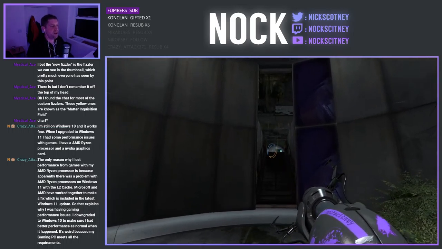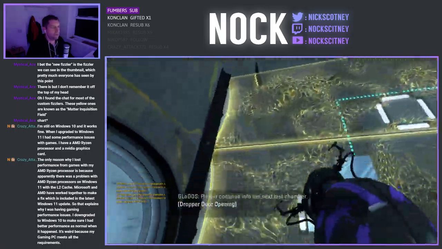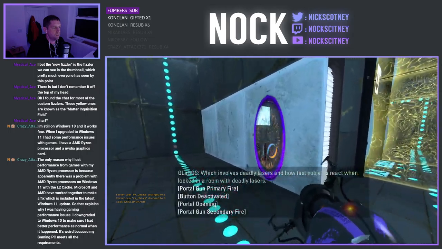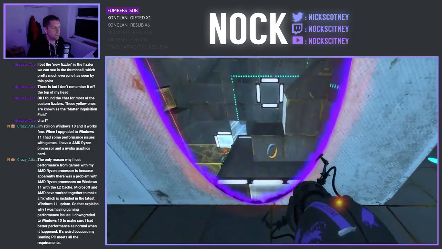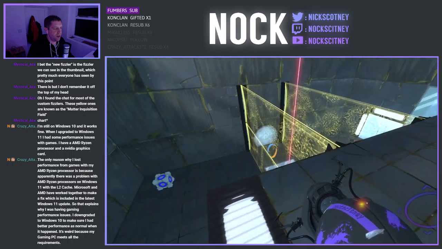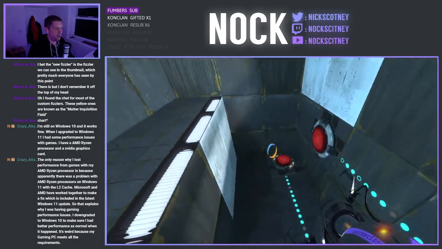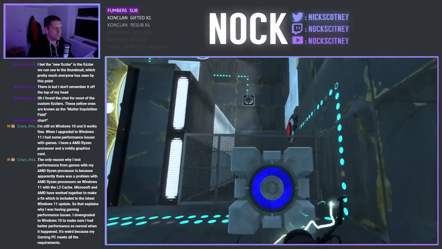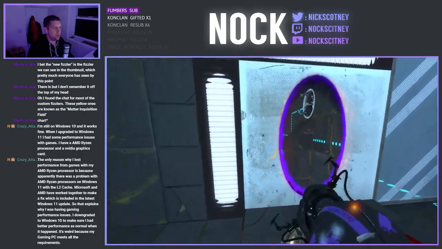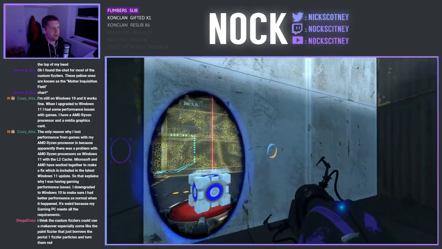All right, so this is 2 out of 3. Description's not really going to give us a lot else. Please continue into the next test chamber, which involves deadly lasers and how test subjects react when locked in a room with deadly lasers. All right, does that help me? I think it does. There is a cube down there, which we're probably going to want to grab. And we'll put it over there. Oh, that gives me the funnel.